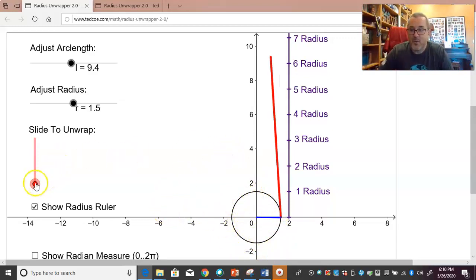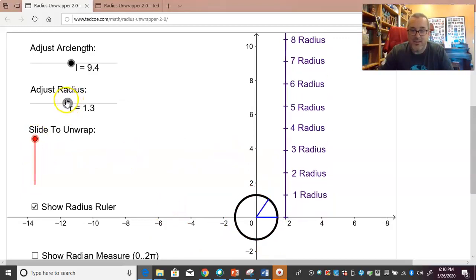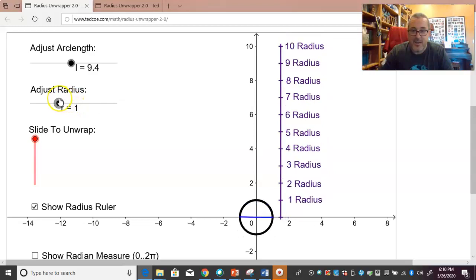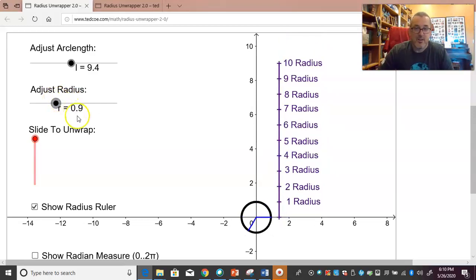Now, let me wrap it back around, and I want you to get the idea that if we make the circle a different size, the circumference stays the same, because we're going to now measure this smaller circle, but with a smaller radius. So the radius of this circle should also require 6.28, 2 pi, copies of it to make the circumference.